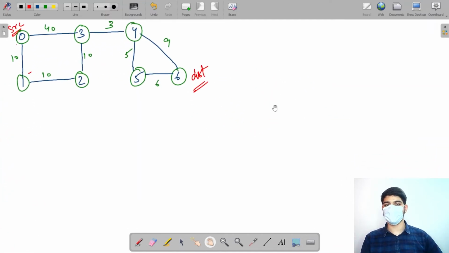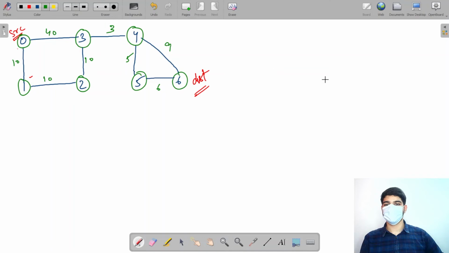How would I create an adjacency list using this graph? My adjacency list is just an array, which contains information about each and every edge. So my array would contain all the vertices, and let's suppose these vertices are my source. So I would have sources over here, which are simply my indexes from 0 to 6.